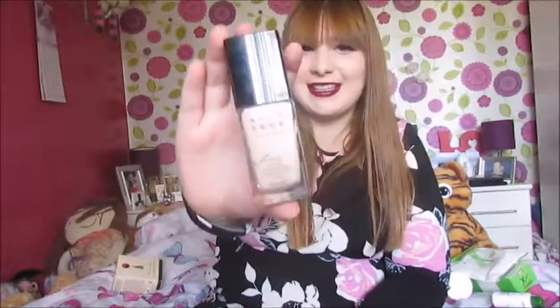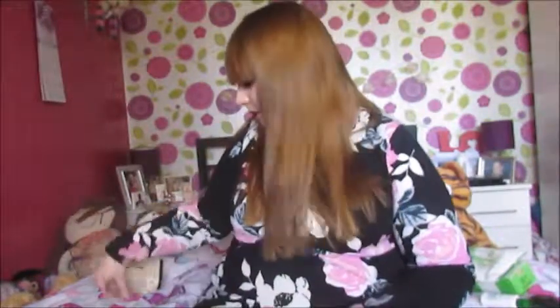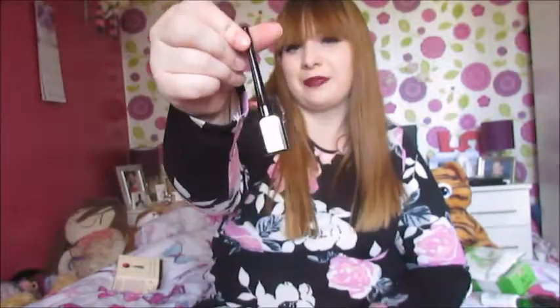The foundation is 30ml and as you can see it's very very light. And then there is my Collection Fast Stroke liquid eyeliner — I'll undo it to show you the tip. I've got it on my eyes now so you can see what it looks like, and I'm also wearing that foundation. If you heard any rattling it's because I've got some art of crochet packaging in there that I haven't taken out.